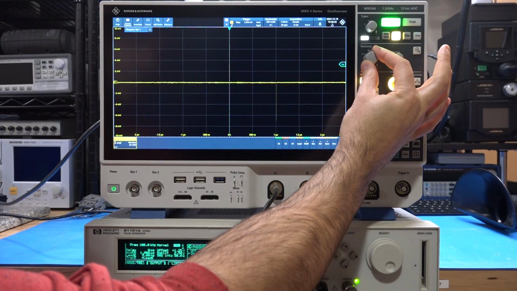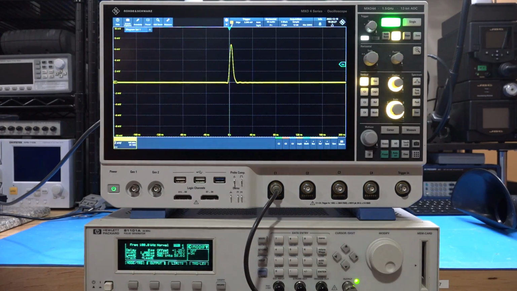We do in fact see some of these tiny pulses. Now this pulse is obviously not 1 microsecond. It's much, much less than 40 nanoseconds. It looks like 10 nanoseconds. But this tells me that there must be some kind of AC coupling happening at the output of the instrument.